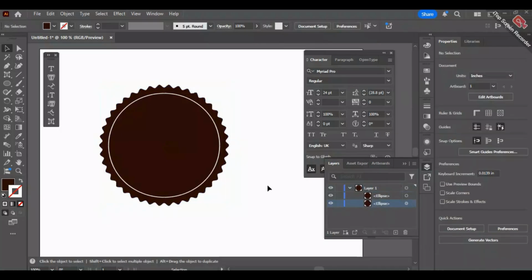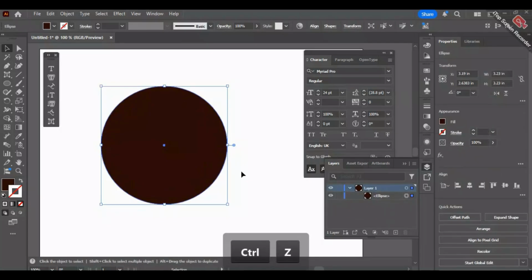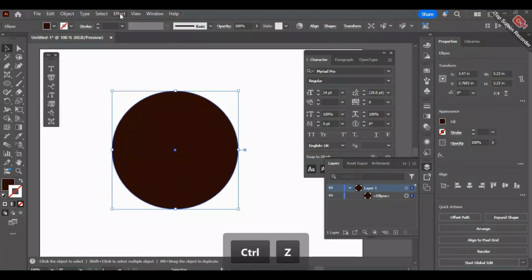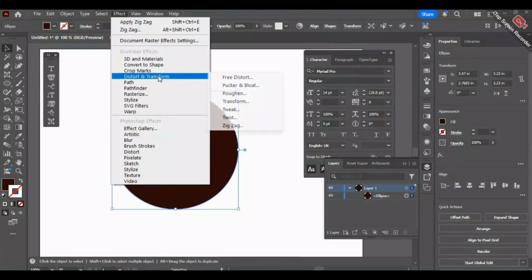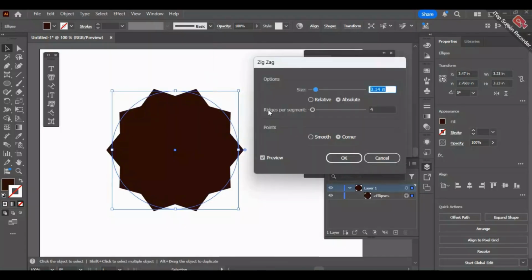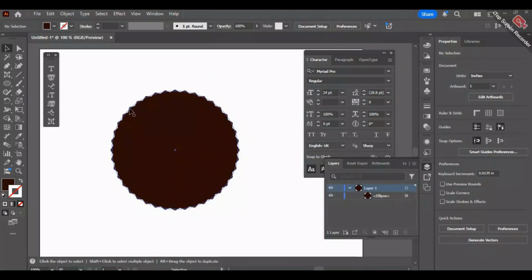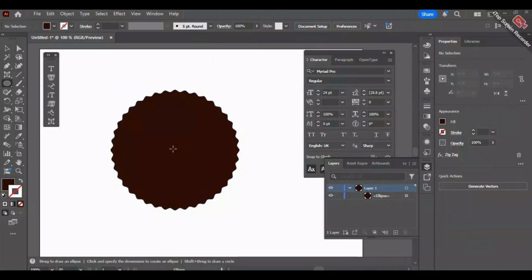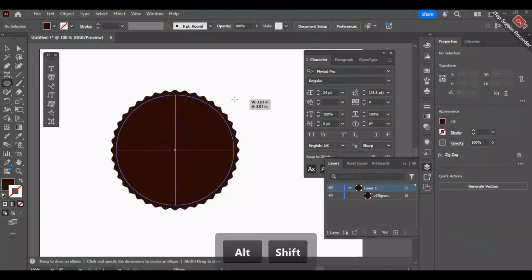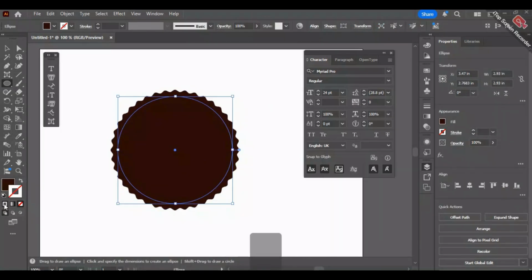Okay, so first of all, I'm just gonna again change my effect which I have applied, the transform effect. I'm just gonna come real quick after just adjusting the way I want. Okay, so I'm satisfied with this little circle right here. Now again, I'm gonna do the same thing while holding Alt and Shift. And then I'm gonna give it the stroke of white.